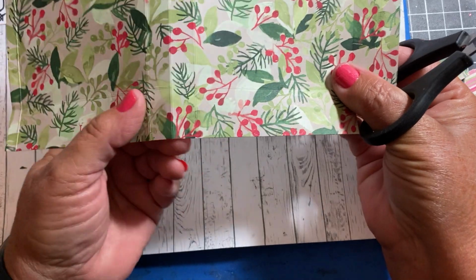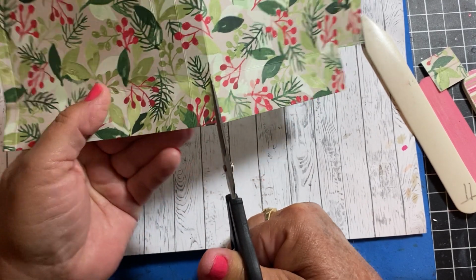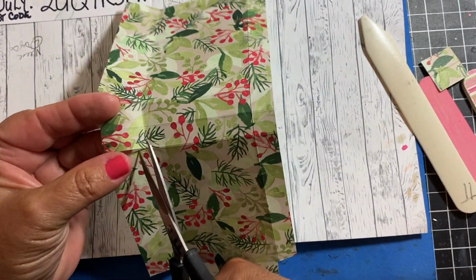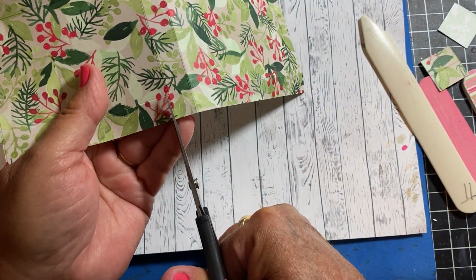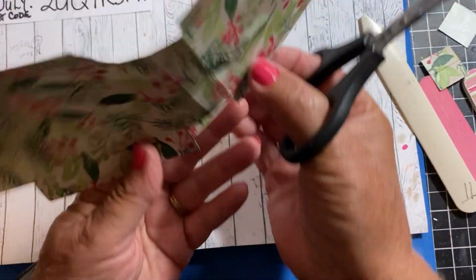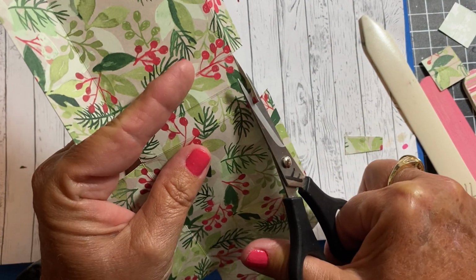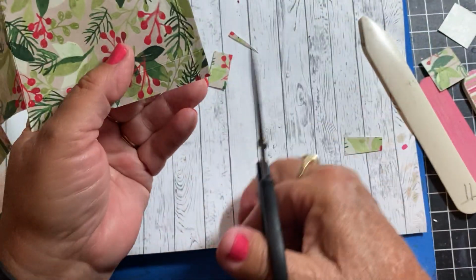Then I'm going to work in the middle here. So I have 3 score lines, and I'm going to cut up both of those and then cut that out completely. And same thing on the other side. Come up that score line and this score line and cut this whole tab away. And I want to make sure that I have the whole tab gone, otherwise it'll interfere with the way I'm folding when I go to put my bag together. Okay, and then same thing at the other end here.